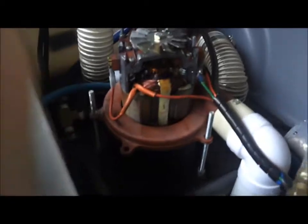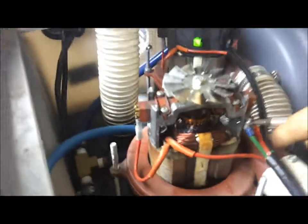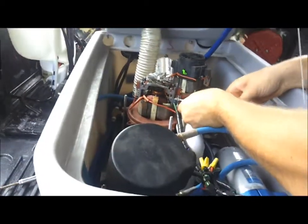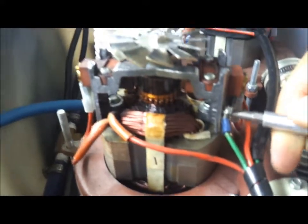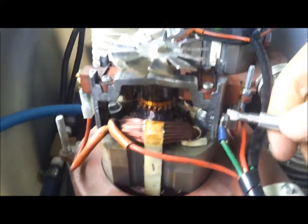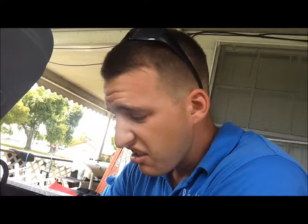We're just working on a job and had one of our vacuum motors take a ka-dump on us. So we're standing here trying to take it apart and figure out what's wrong with it. So we're gonna do a little video testing. We're about to power this baby up and watch it melt again, but this time without a case on it so we can see the fire, if you know what I mean.